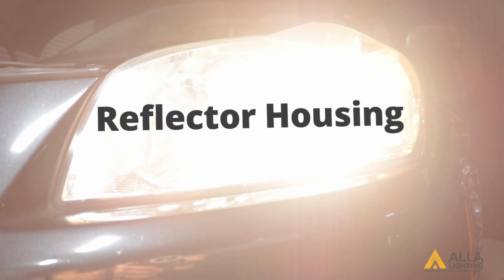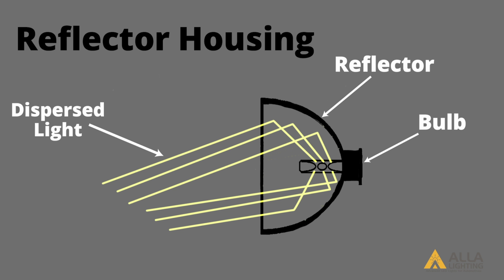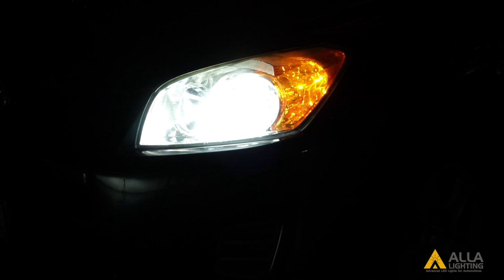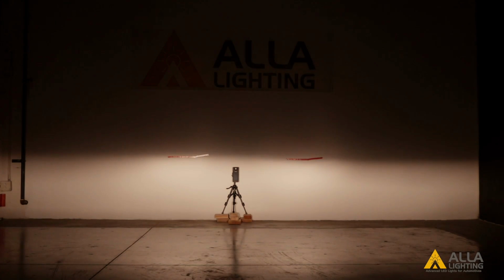Our next test will be with the reflector headlight housing. In reflector housings, the light from a bulb is bounced off of the reflective material of the housing. Without the cutoff shield and the projector lens, the reflector housing is less forgiving than the projector housing. Let's see how the factory halogen bulb looks in this housing. We are switching from the DRL to the low beam headlights.